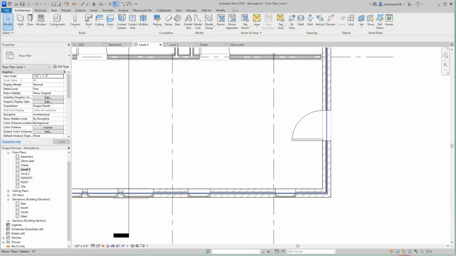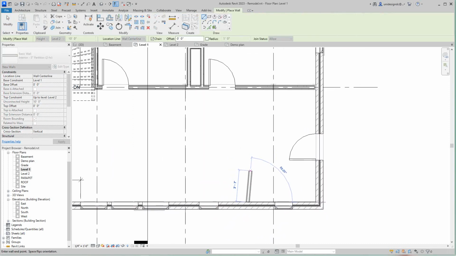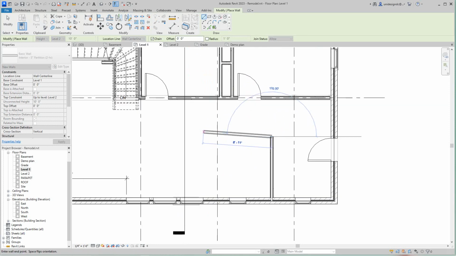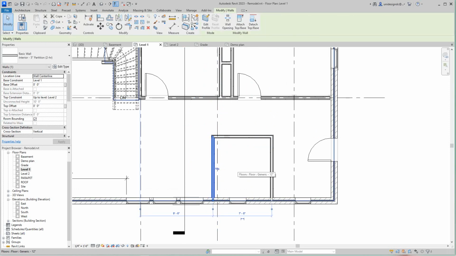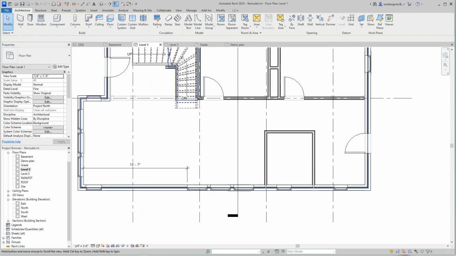So we've got a wall here now for the kitchen, where the kitchen was. I'm going to just place this here for now. And then this is going to be 8 feet, I think. We don't know, but we'll check. Then we got our bathroom in here, the bathroom wall here. And I'm going to adjust these guys accordingly, so that would be about there. And then here's the dining room, the open concept that they wanted.